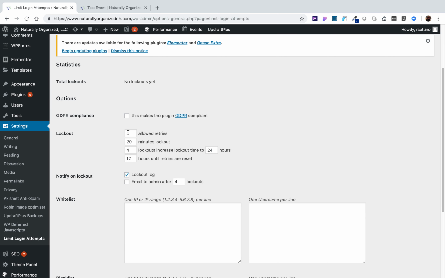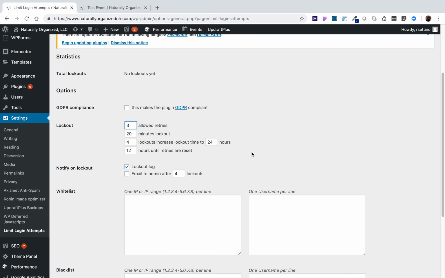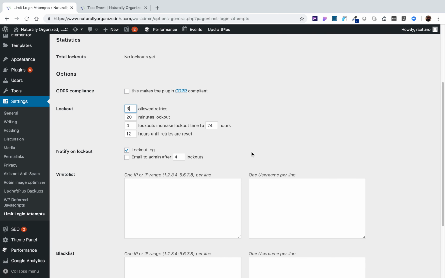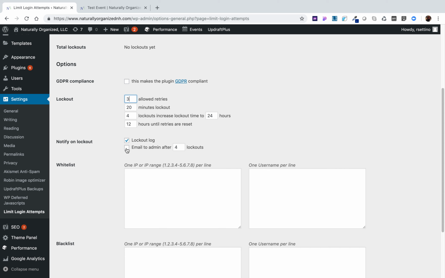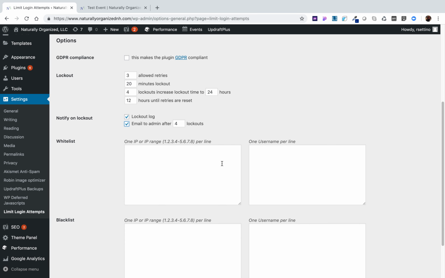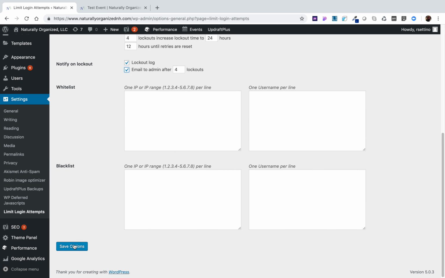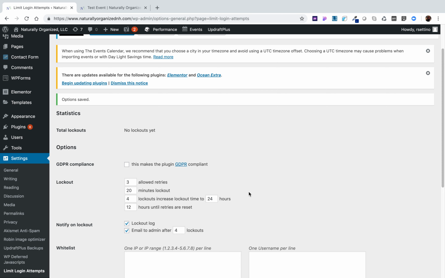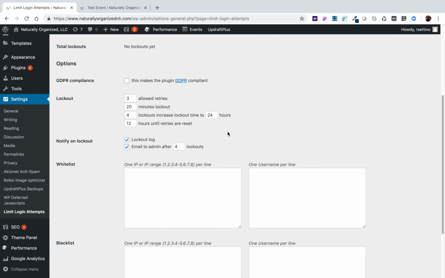This one has us at lockout after 4 tries. I like 3. Let's do that. So you maybe know that somebody's trying to get in, and then once you're done with your settings, you can save it. This is just for this particular plugin. Every plugin works a little differently, but that gives you a general idea, hopefully.